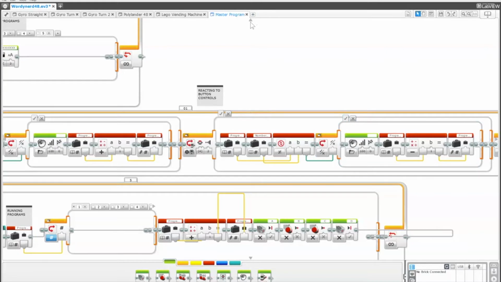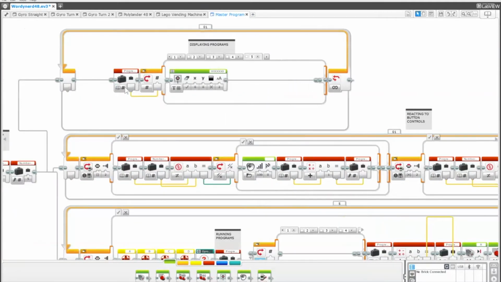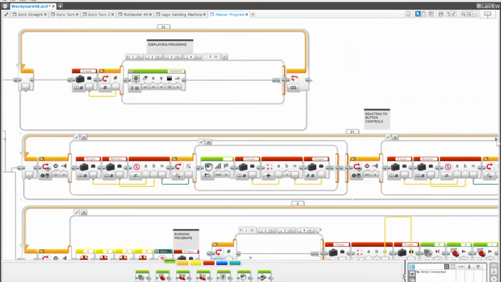And adding 1 will tell the display, which is up here, to read that variable again, because remember, this is constantly reading, and they were all doing this at the same time. Once it's changed, the display will read this in a very small fraction of a second, because computers are very fast. And then it will put that in here and display your new program that you selected.